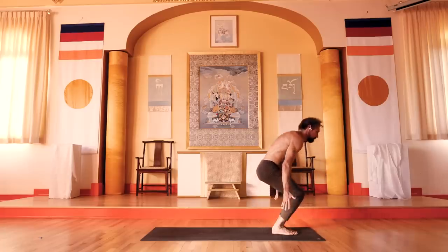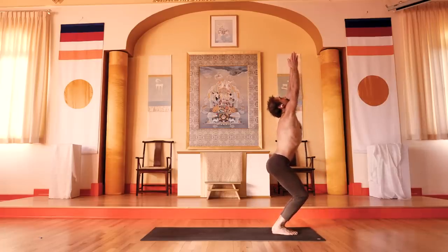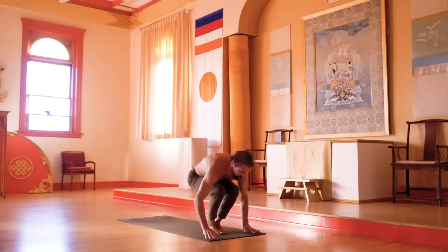Inhale, Utkatasana. Dropping the pelvis down with a heavy tail or with the pubic bone drawn back, and then reaching from the back of the diaphragm up into the fingertips. One more. And exhale. Take the hands down.